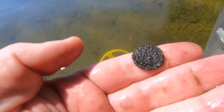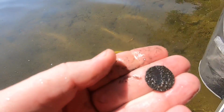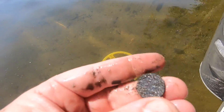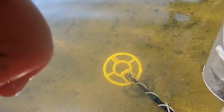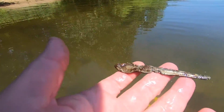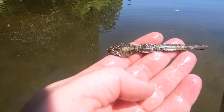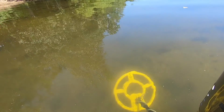Little mystery coin here. Penny of some sort. Might be a wheatie. This might be the coolest find of the day. It is a spoon handle. Looks very, very old. Cool.